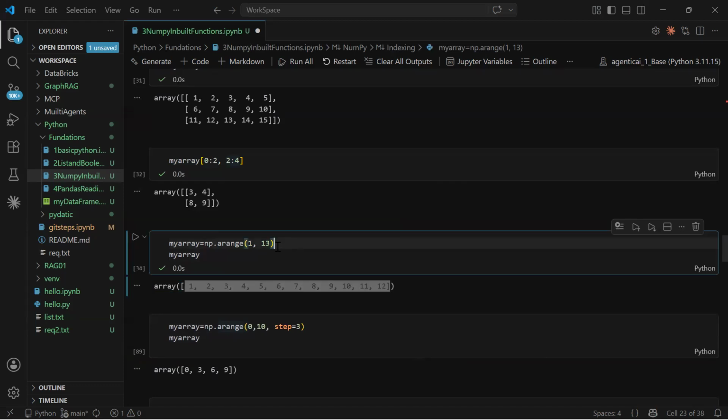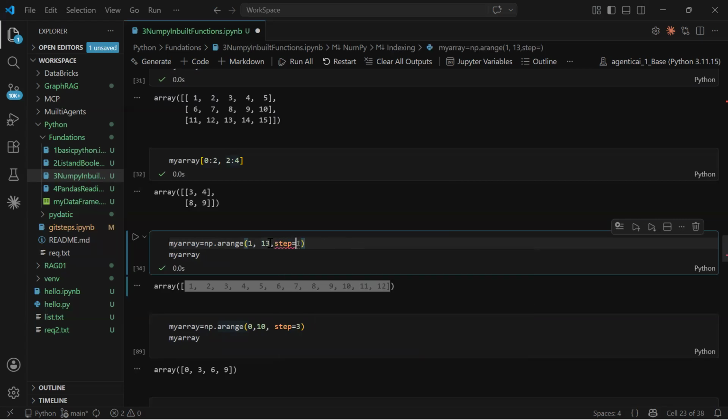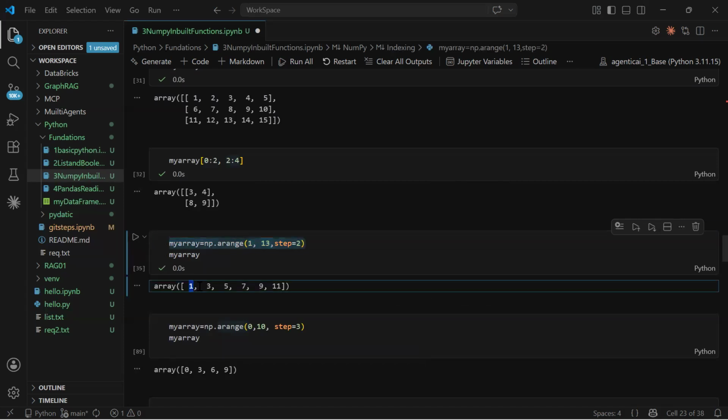But I want a step. What is the meaning of step, please? Step 1 or step 2? Step 2. So alternately, first value, second value not. After the second value, third, fifth, seventh, ninth, 11.